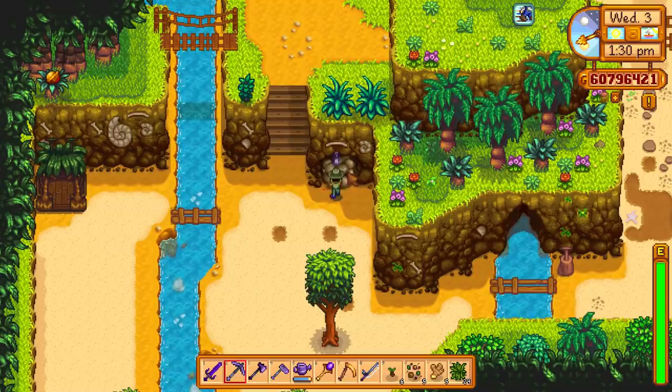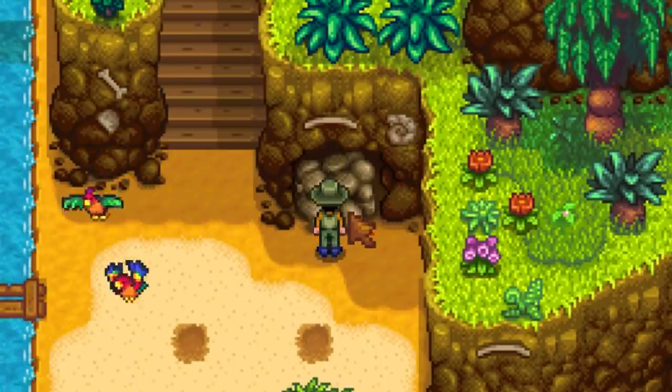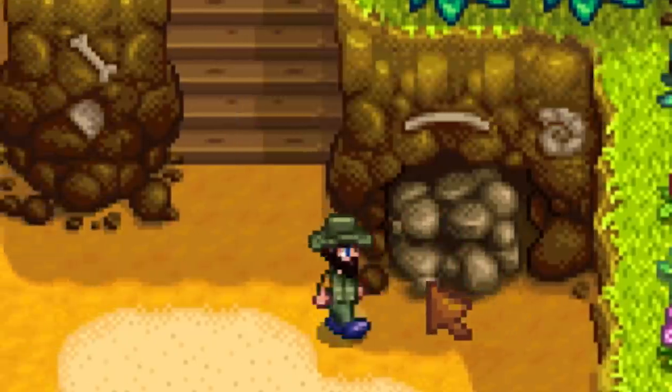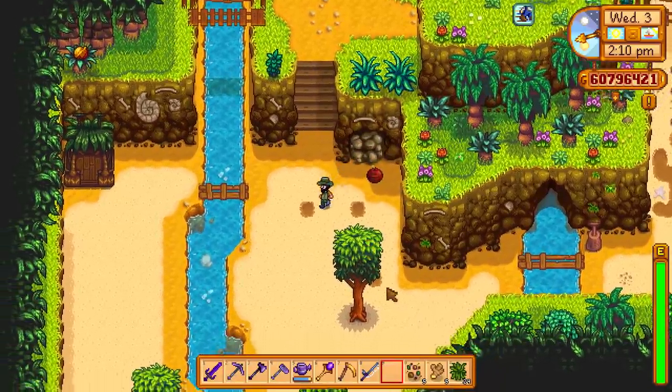Oh, this is a big rock. Even with the iridium pickaxe. How long is this going to take? I don't think it's working. Try something else. Okay, a bomb's got to do the trick, right? Let's do it. Come on.